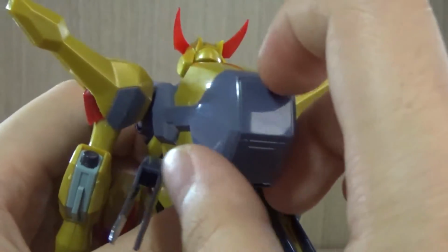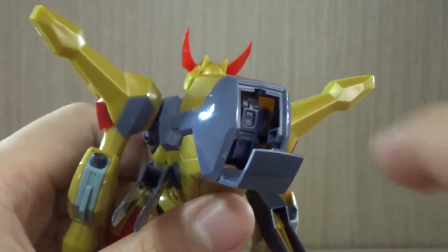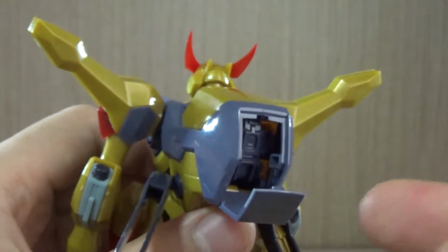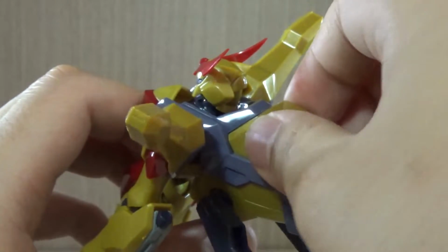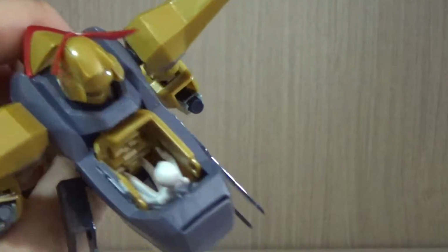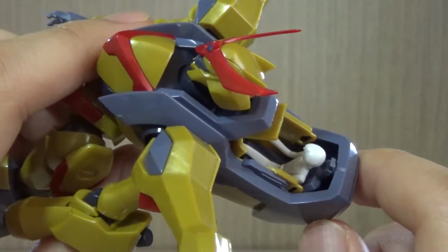And then at the back, we can open this section like the Robo Damashi version. While with the Robo Damashi version, of course, if you open the back section, the chair does also come out, but this one doesn't. The main reason is that, well, I think they could have done it, but if you take this part out, it reveals the pilot. Yes, there's actually a pilot in here. So it's all white.